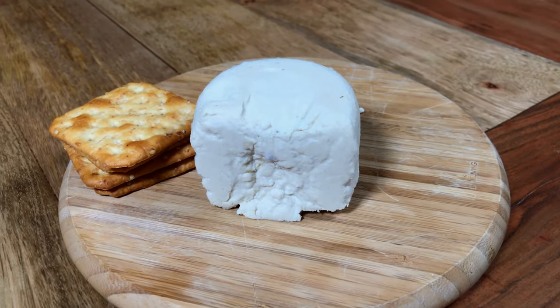So there you have it — fairly simple. Crush your nuts and then hang them in a bag. Let them drain and you've got a very nice cream cheese. Make sure you drain the cheese like I did — hang it in a piece of cheesecloth or butter muslin — and that will help make sure the cheese is firm at the end of the process.